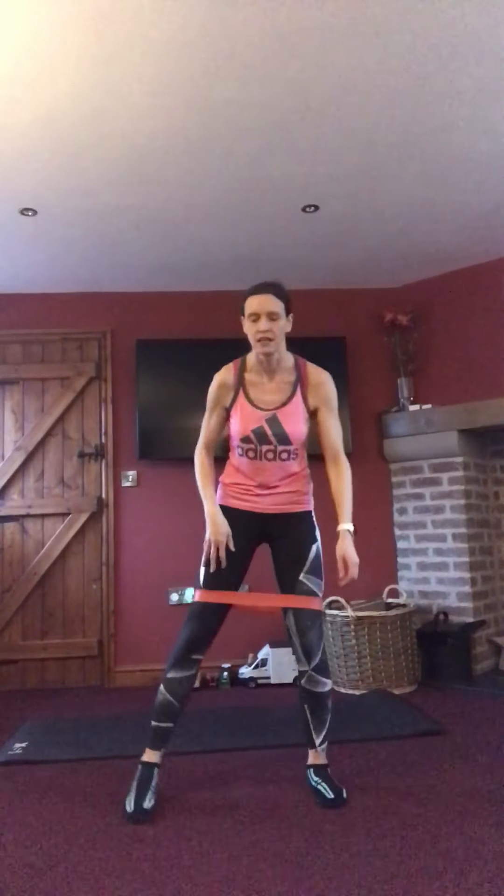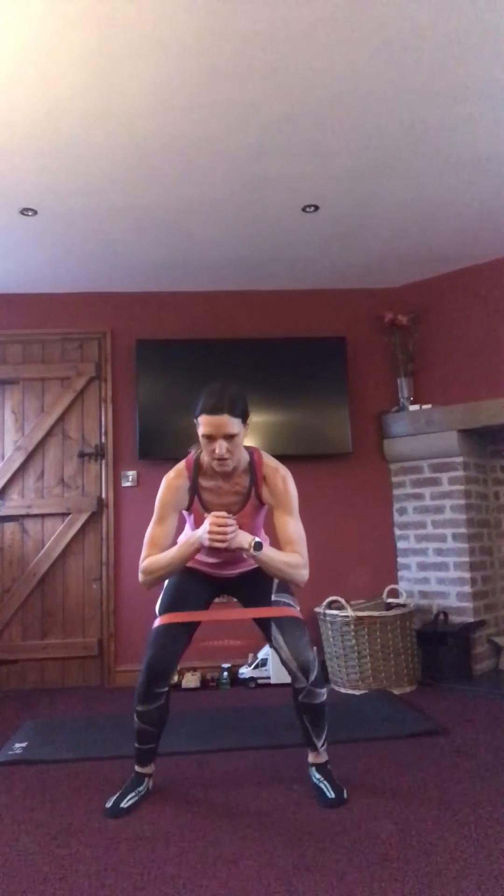Now we're going to go down to a nice wide squat. Maintain that squat position and then do a heel raise — come up, squat down, heel raise, up. Keep that band out. That's your easiest option — come back up in between. If not, let's just stay down in that squat position. Three more, two, one, come back up. Down, heel raise. Make sure that your knees are not giving way and the band's coming in — really think about keeping those outer thighs against that band.